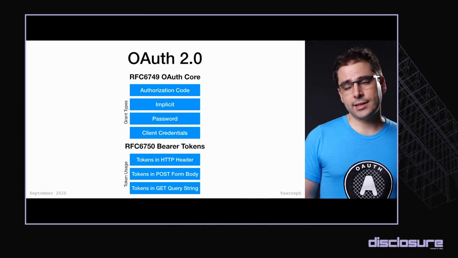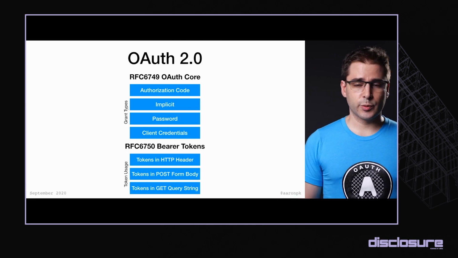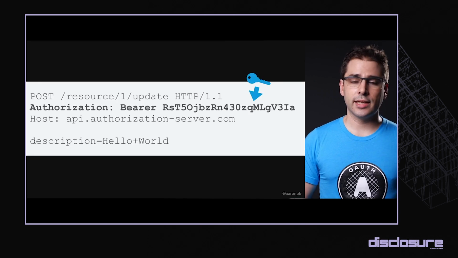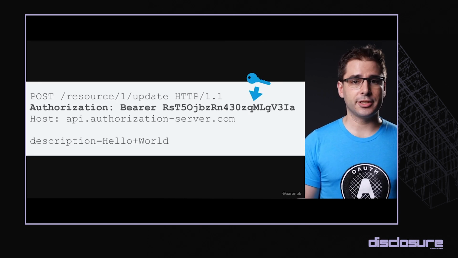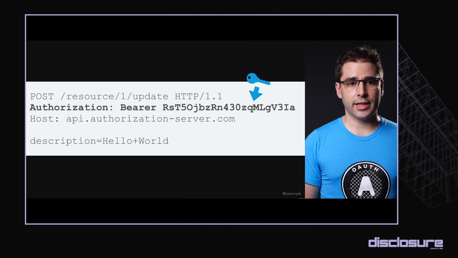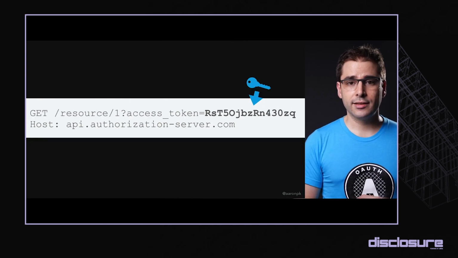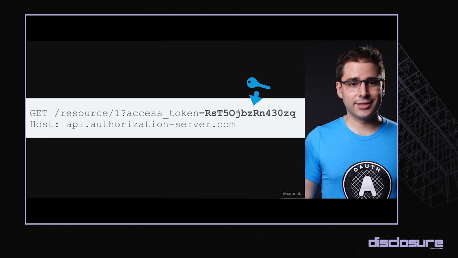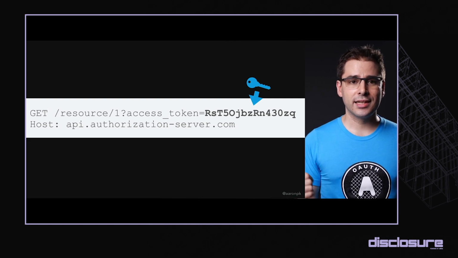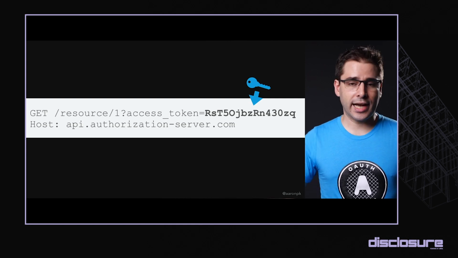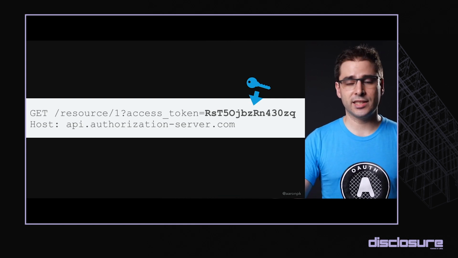So this RFC 6750, this talks about bearer tokens, which basically says access tokens are a string, and here's how to use them. You can send requests with access tokens in an HTTP header. You could also use it in a post body or in a query string. Now, one of these is a bad idea, and it turns out it's this one. Access tokens in query strings aren't really safe because there's more ways where that can leak, and if it leaks, then whoever has it can start using it just because it's a bearer token.